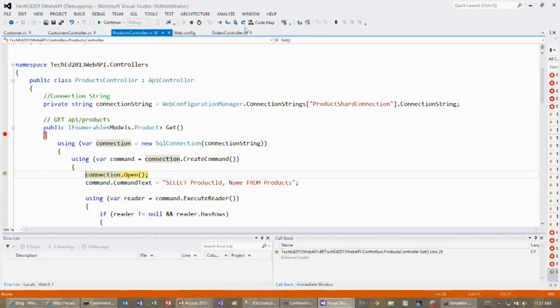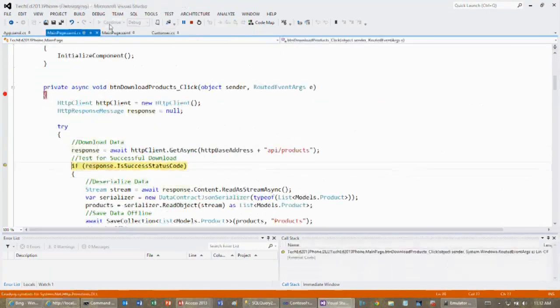So my response object, I'm just going to get that. And look at that. I instantly switched to the server side. So now I'm in the server code that we went through before. So this should look familiar to you. I'm not going to bore you with running it again. So I'll say continue. And now I've gotten the response back.